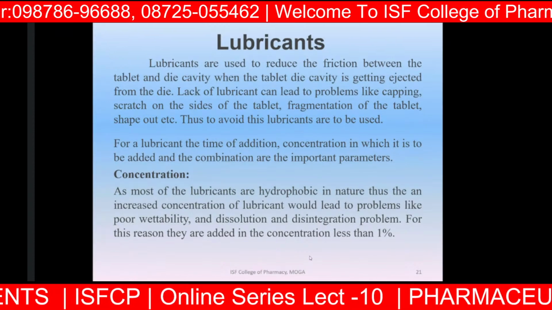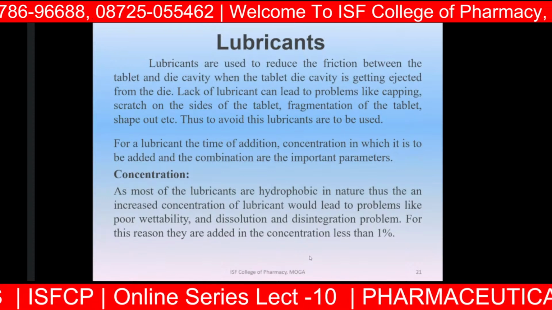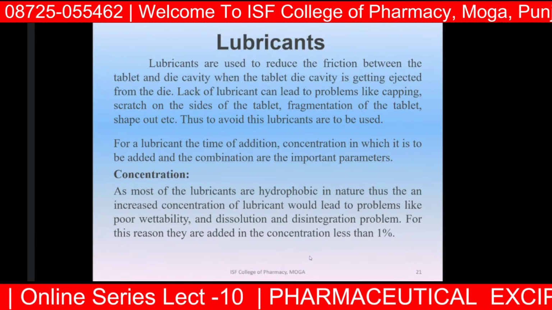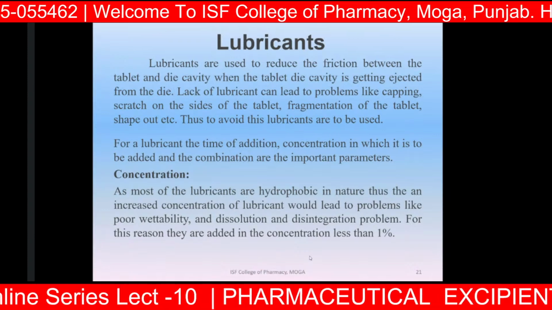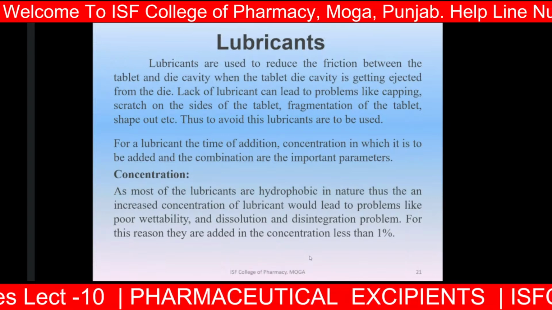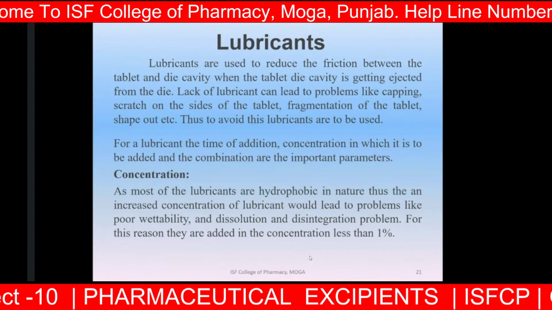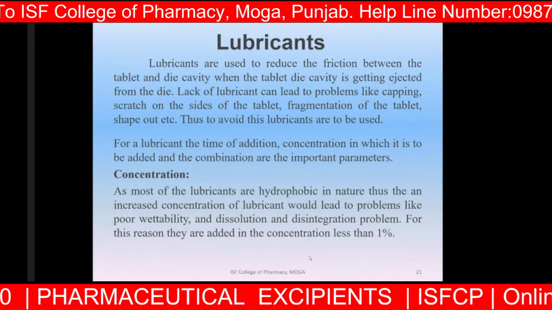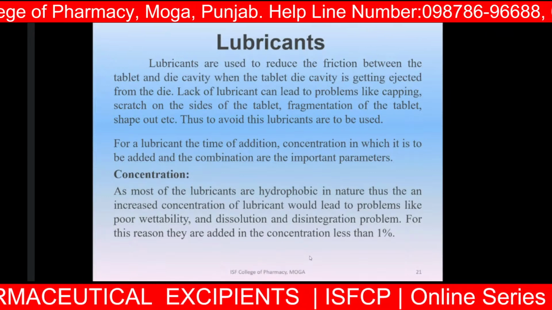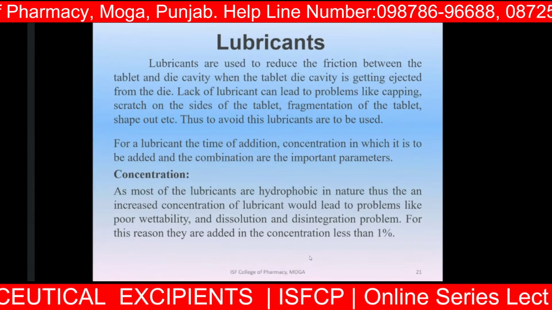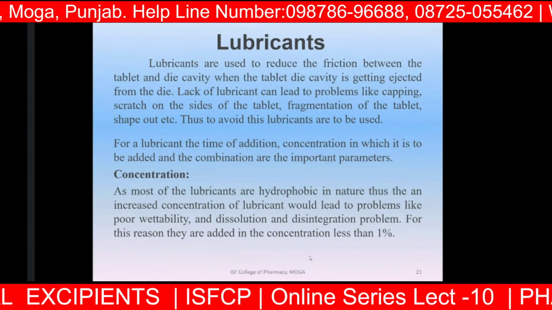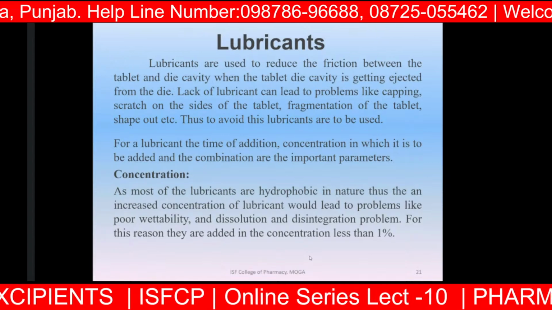For a lubricant, the time of addition, the concentration at which it is added, and the combination are very important parameters. If we increase or decrease the concentration of the lubricant, problems also arise in the final formulation, and it may affect the bioavailability or the disintegration of the drug.